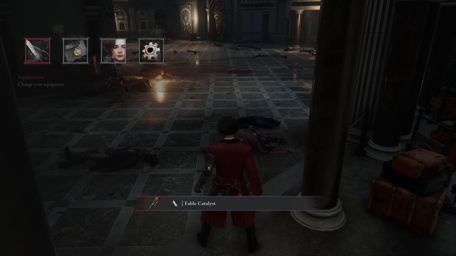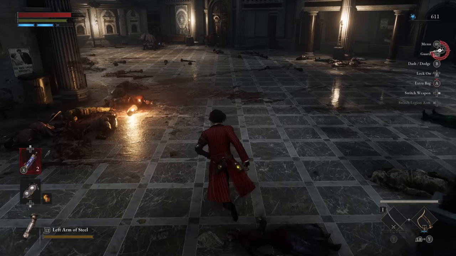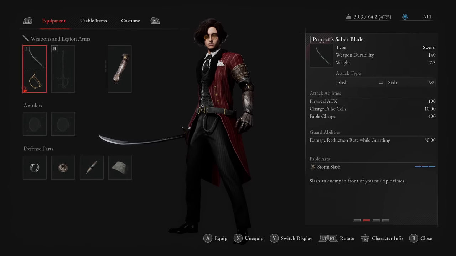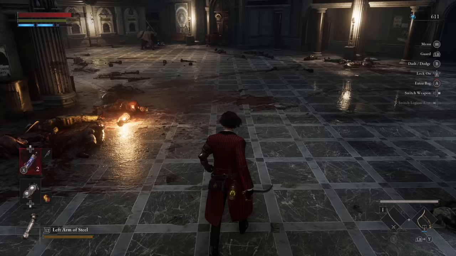Fable Catalyst. It's for my Fable Arts. Which, what are my Fable Arts with this? We have Storm Slash and Concentrate. Slash an enemy in front of you multiple times. Increase attack temporarily. Okay.